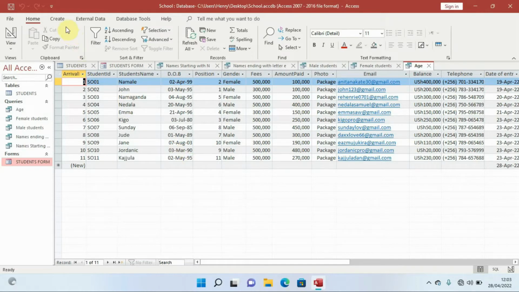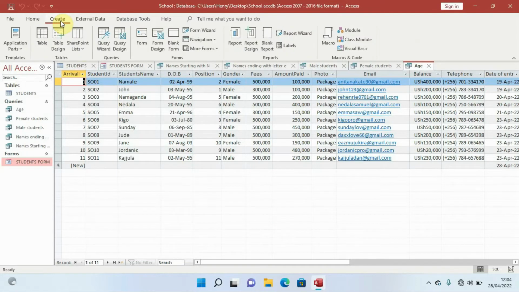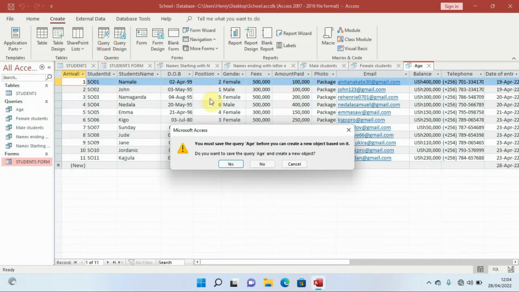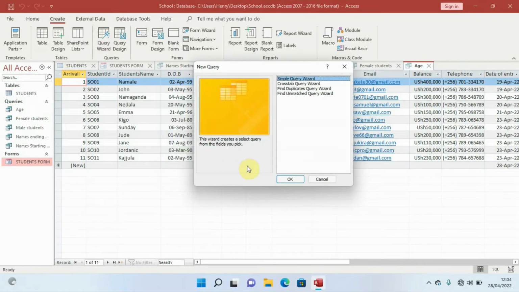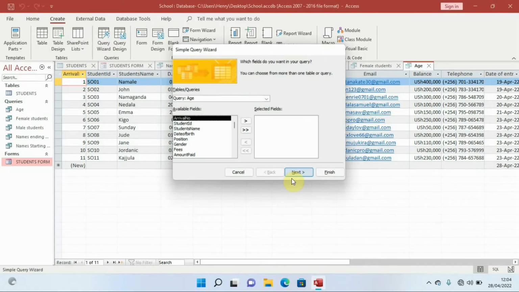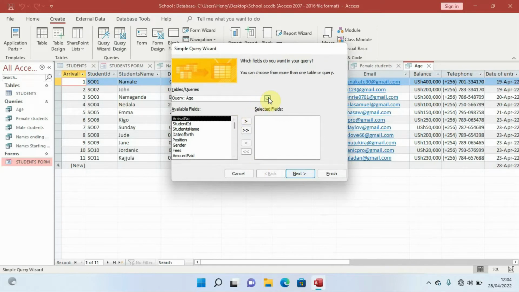We come back to the option that says Create. Having clicked on Create, we come to the option that says Query Wizard. Then we save the previous action. Yes, we want to save it. It's going to be our simple query again. Then we select the table we are going to be using. If you have multiple tables, you can always select the table you want to use. If you have a query you want to use, you can always select it. So we are using that table, students.